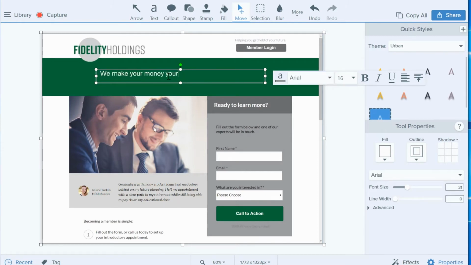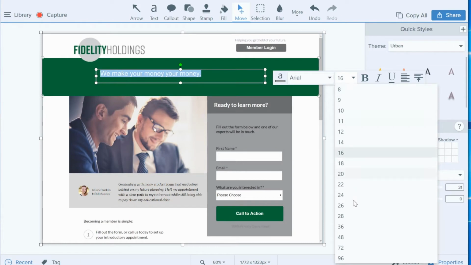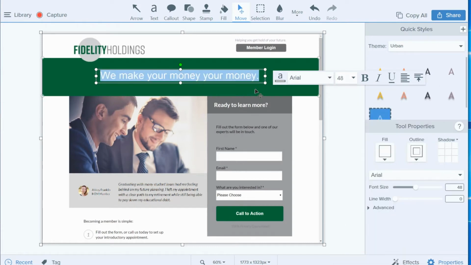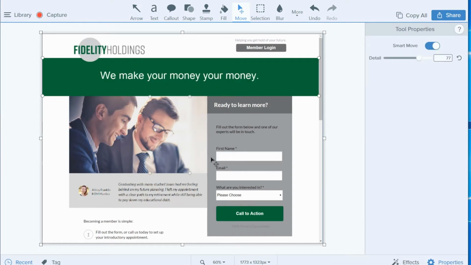So I'm going to type out some text, and then, since I'm not exactly happy with the replacement that happened there, I can change the font size and any of that like I would with a normal text object. And just to point out something cool that's really easy to miss, Snagit is actually matching the color and the size of the text and the general font type from the screen.